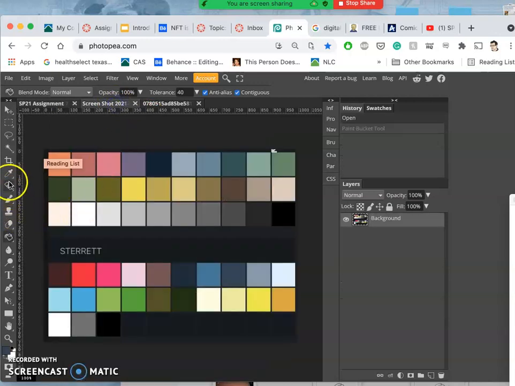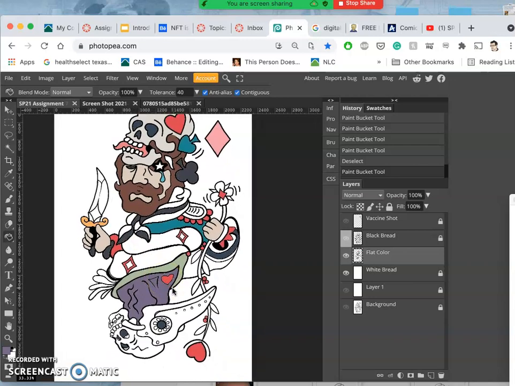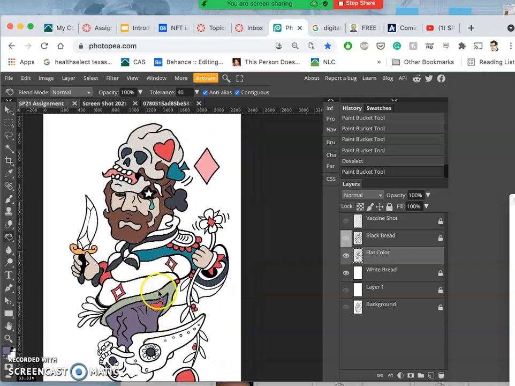But at any time, now that I've filled it in with at least one selection, I could choose something else and very easily just use the paint bucket to change it. So I'll go with that for now. And then if I like that color, maybe I want to use it somewhere else. Or maybe leave it unique, you know, but maybe I'll use it right here.